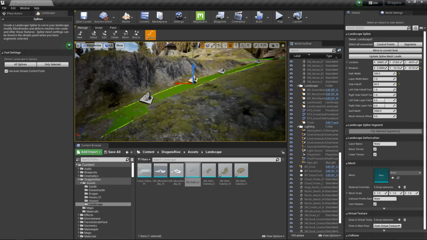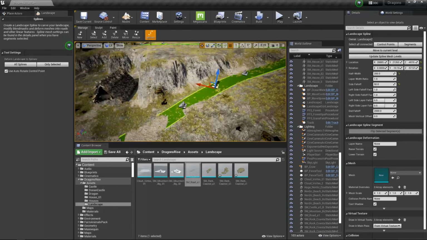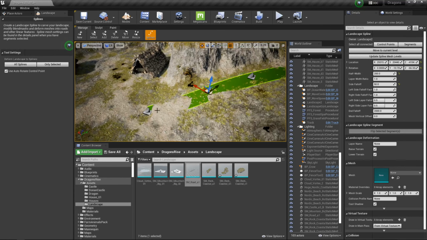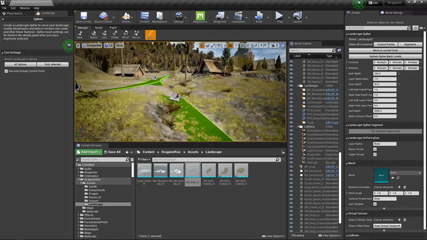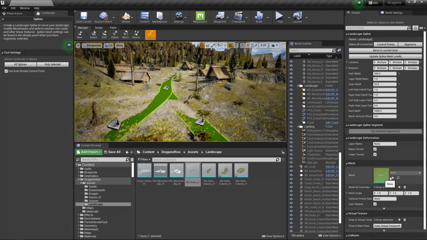Click, and then it will deform the terrain accordingly. But another fun part is you can use the mesh, which will be our road.